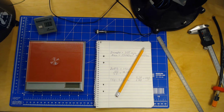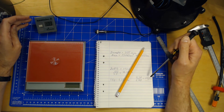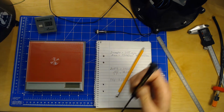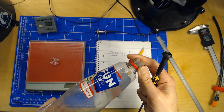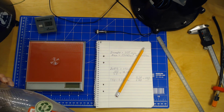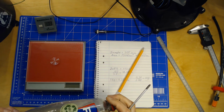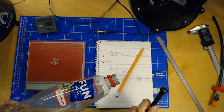So I often have to tune this, like in this case, 133 down to 123. That's typically maybe just one rotation with a screwdriver or something like that. So you take it carefully, step by step. And for every such adjustment, you fill up a new bottle and let it stand there for half an hour, because if you do it too fast, you will just get bogus values. Sometimes it's going to show 110, sometimes 130, so there's going to be a huge variation here if you don't do it properly. So it's very important to have some kind of even flow of the air here.